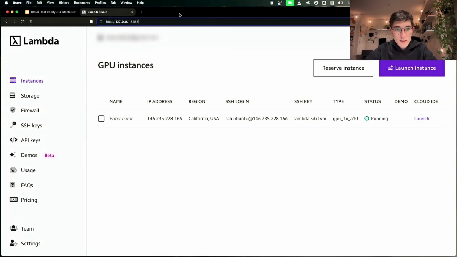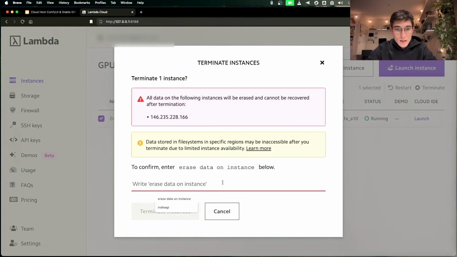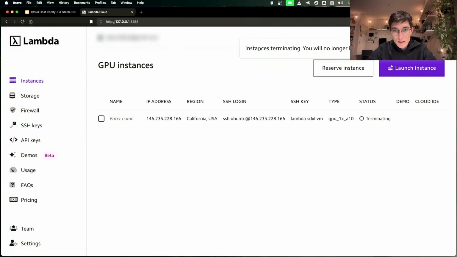When I'm done with my server, you get billed per second on these servers. So if I just use it for 30 minutes, then when I want to get rid of it, I just select it and I click terminate. It does give you this kind of scary message right here, erase data on instance. This does not erase the persistent drive, like I mentioned, it only erases what's on that ephemeral server. And we have our entire installation on the persistent drive, so we can do this safely. So that terminates right now, and it says we'll not be charged anymore. And yeah, that's it. That's how the whole thing works.